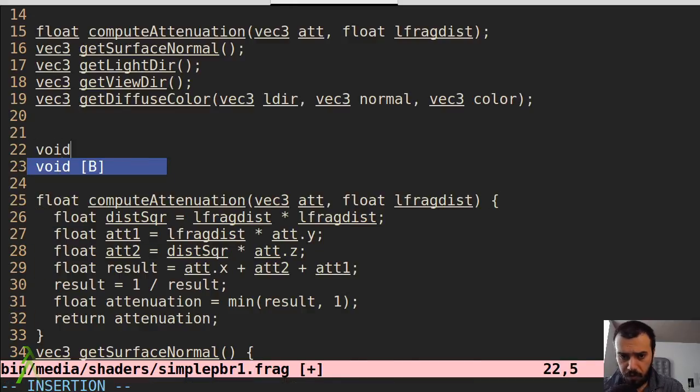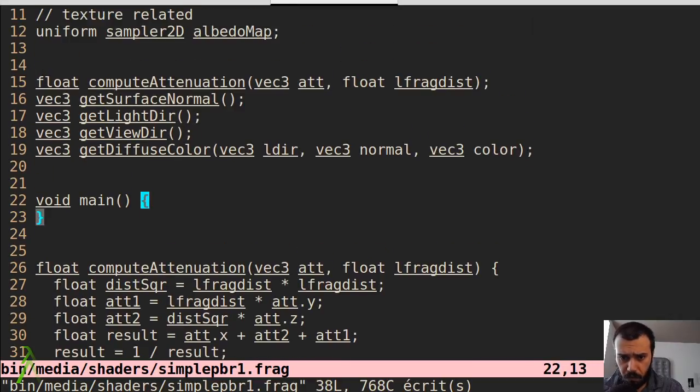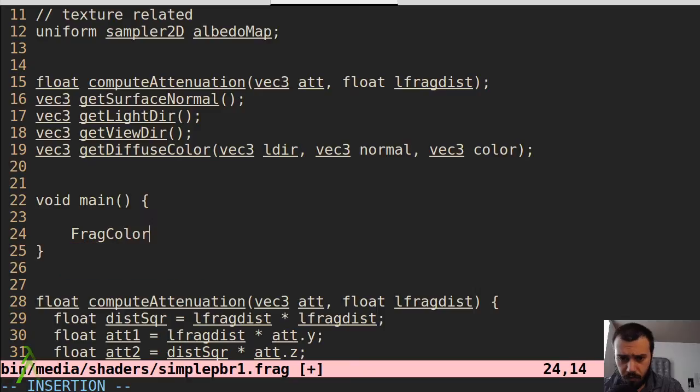Let's set up our main function. Let's put everything white first, like a simple white cube.